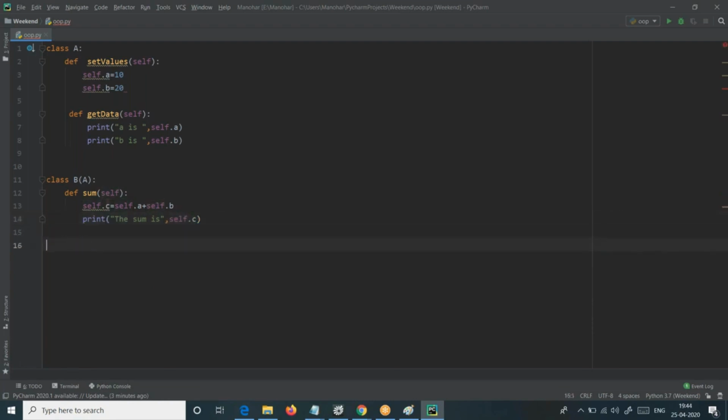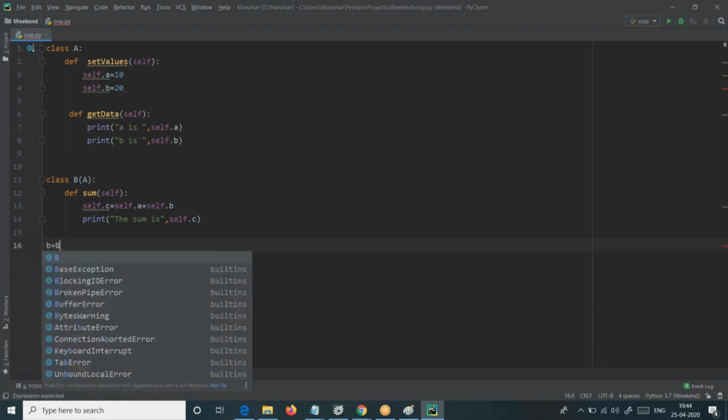Now what do you do right now? This is how we have to prepare or create parent and child classes. Now what should I do, sir? I should create an object for the subclass. How do I do it? You know, right? We have already had a discussion.